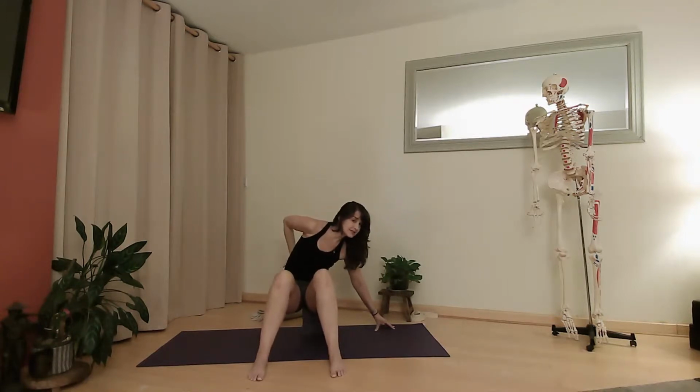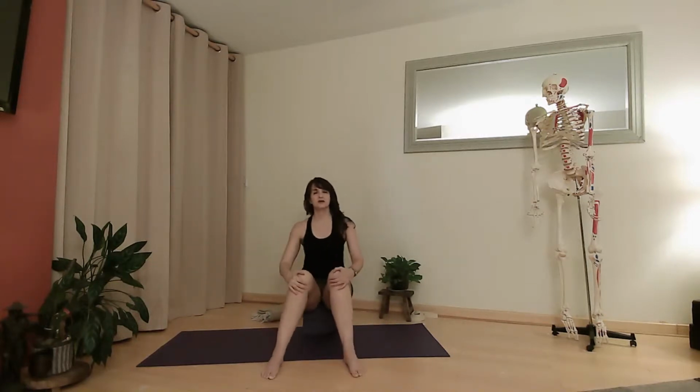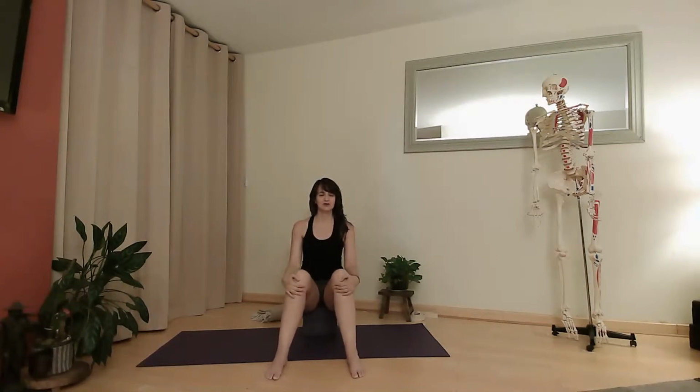Really visualize this low back right now on your left side of your body. Big breath right here. Nice big breath out. And again. And nice exhale. Come back to center. And then again, sitting in the middle of those blocks, close your eyes and just notice how your low back feels. It should feel kind of nice. Big breath right here.